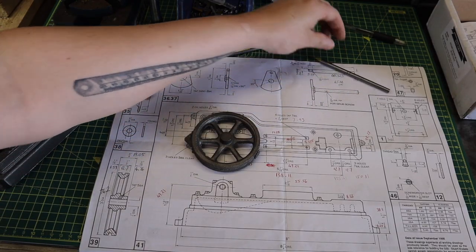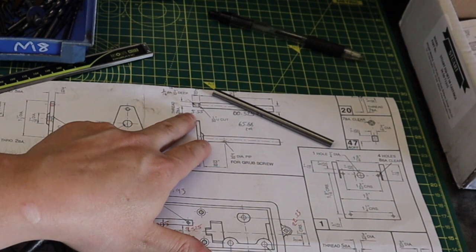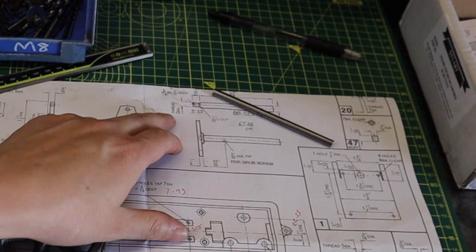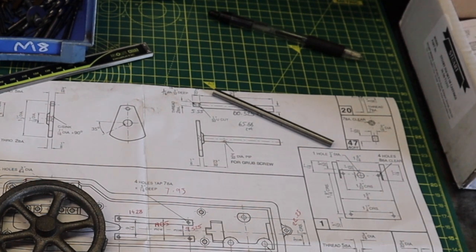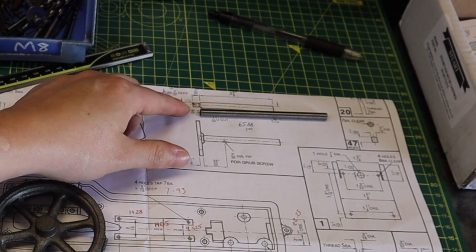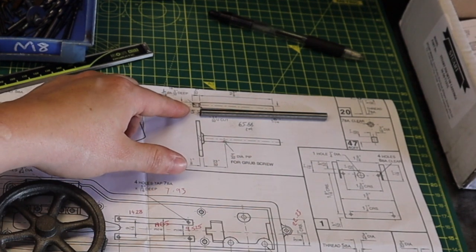A few things I've noticed up here on the threaded crank pin: it's asking for a 2BA thread, and down in the conversion chart that actually turns out to be 4mm, so that's going to be great. We can do that with an M4 die.